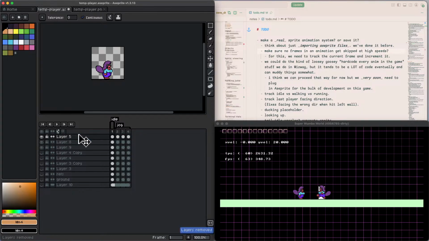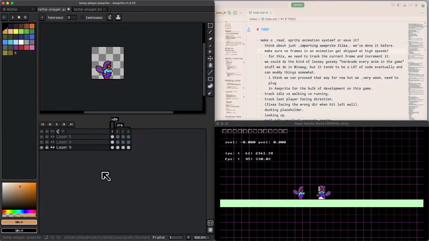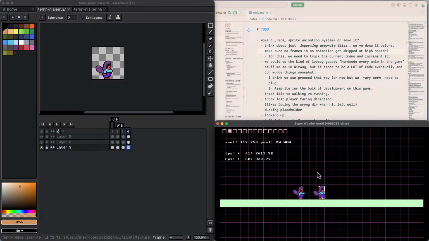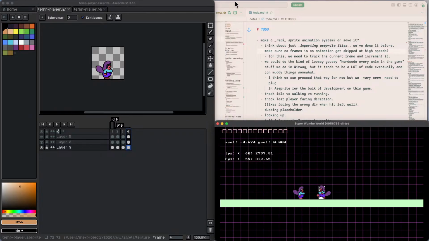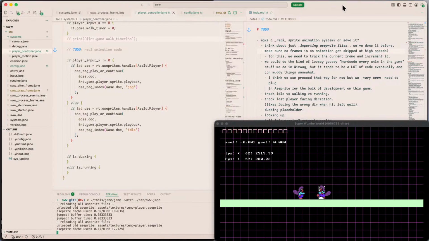Yeah, we don't need that, and I don't think we need any of the rest of this stuff either, actually. Well, that didn't work. Okay. Old references and stuff. So here's idle, and then here's jogging. We'll do the flip because we don't currently do the flip, so we'll do the flip on that. Do I have that? I don't think I have that built in. Oh, that's annoying.